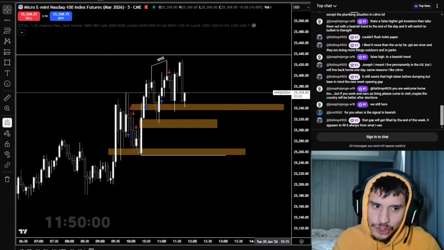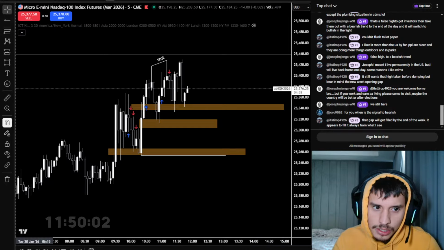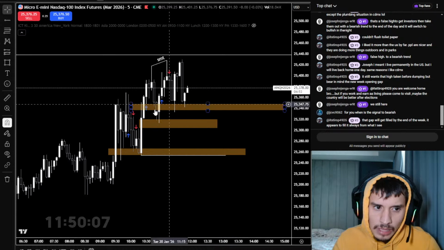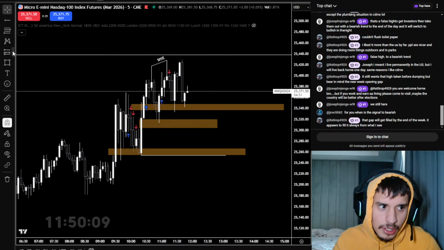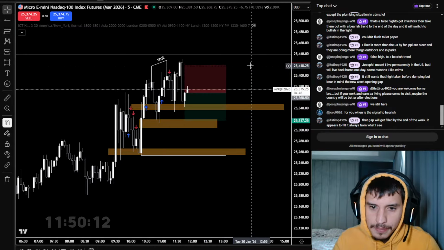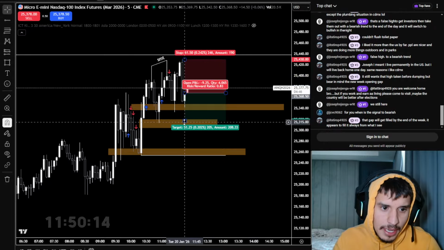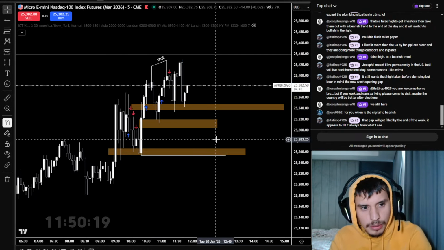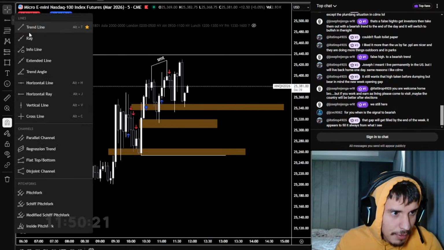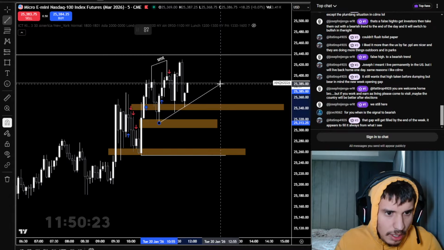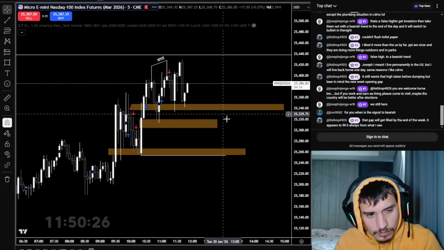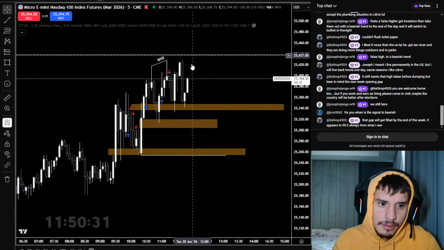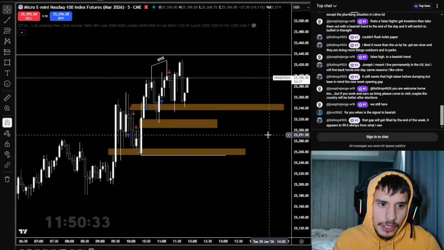So it's a very tricky situation. I would say this is a bearish unicorn right here. This is a bearish unicorn happening right now. But I'm not gonna take it for that reason mentioned before. We're still holding bullish. We even have a bullish trend line right here that we're holding, and it's not what you want to see if you want to take shorts. You want to see some type of bearish confirmation.